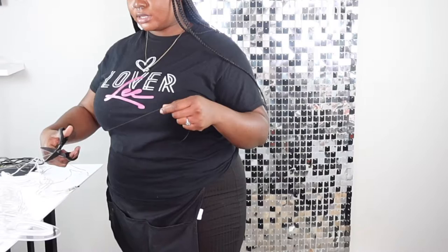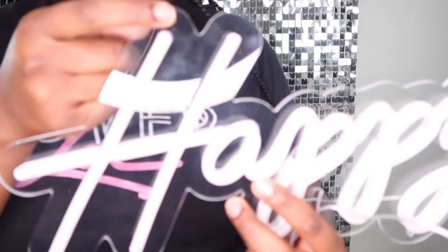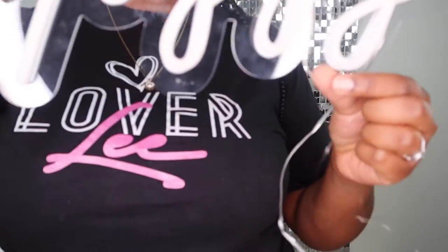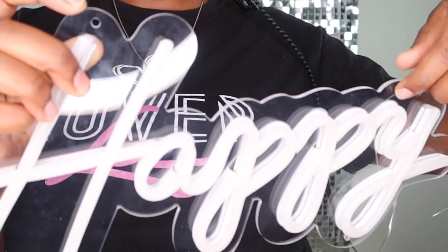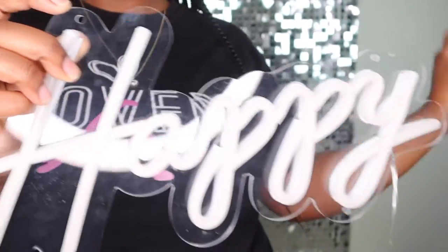So I'm going to use my fishing line, and it's pretty self-explanatory. The neon sign comes with little holes on top and at the bottom. So I'm going to be stringing the fishing line through the top ones. I don't normally use the bottom holes, just the top holes. I just put this fishing line in there and push it through the back of my shimmer wall.